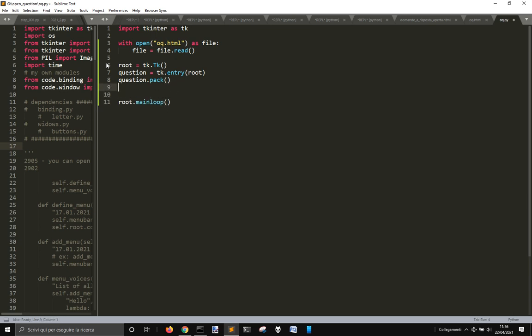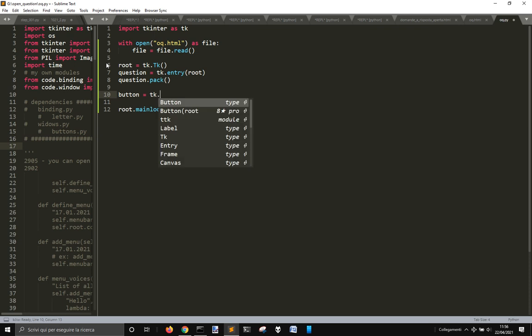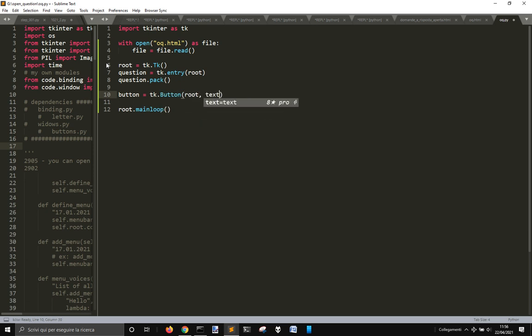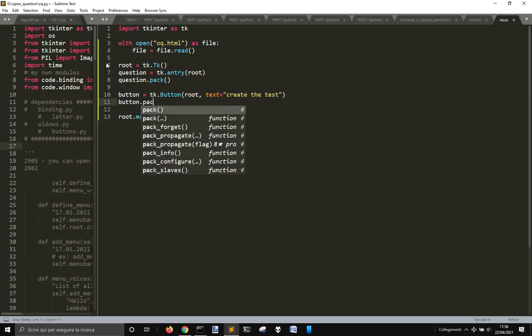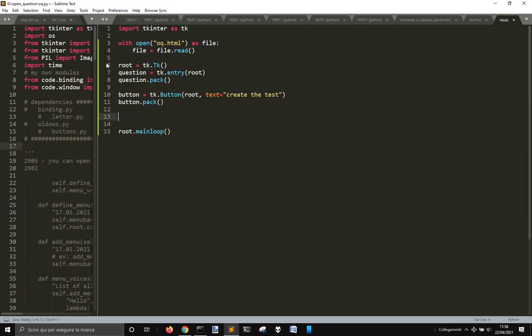So once we got this, we could make a button to add it to our file. So we make tk.Button(root, text equal create the test). Then we're going to pack this to make it visible, and now we're going to add to the button a command.